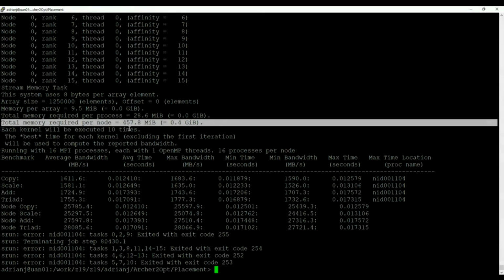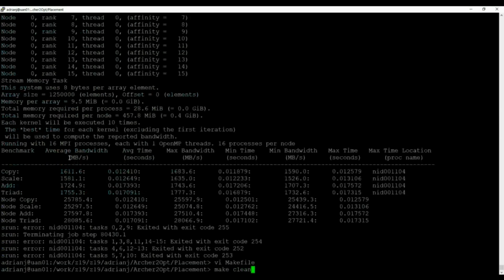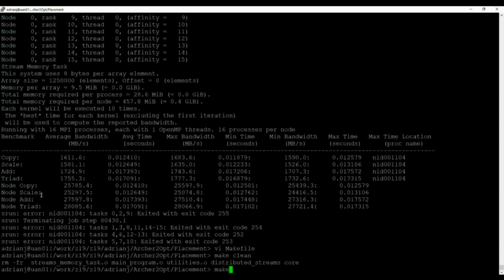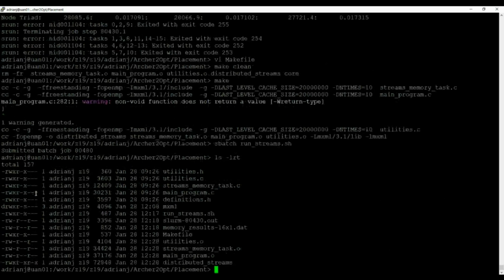They've got 256 megabyte L3 caches. So actually I should really double this or triple this. Now I can make that change here in the makefile. You don't need to do this, because the absolute results are not actually important for you. But if you want to, you can change the last level cache size to be a bit bigger, rerun it and see what happens.